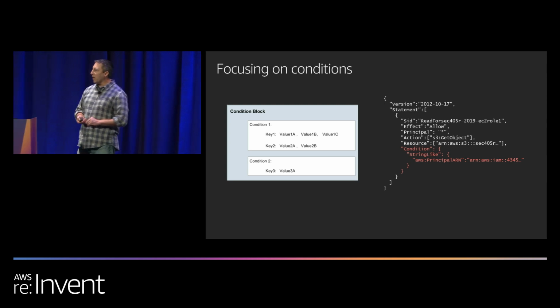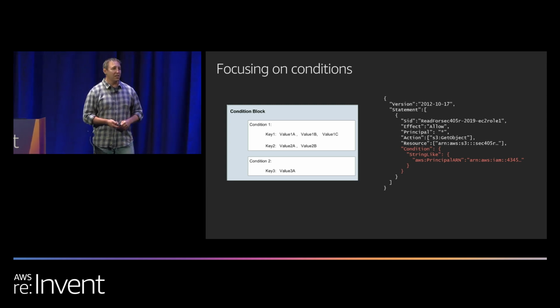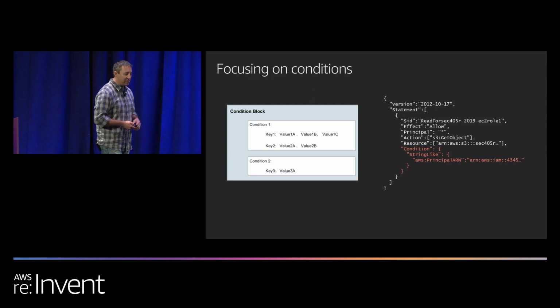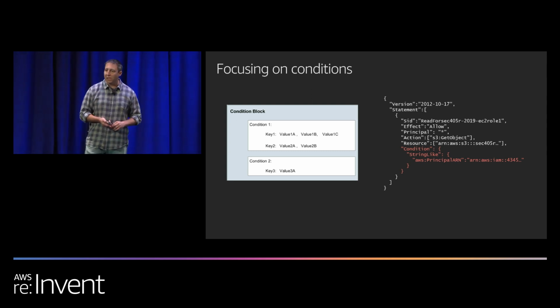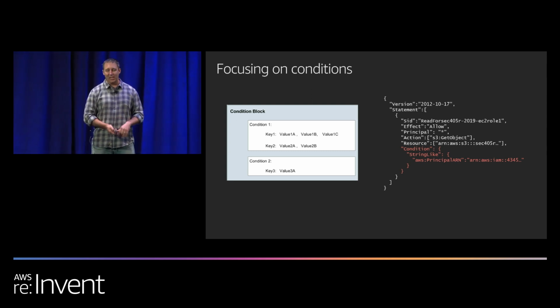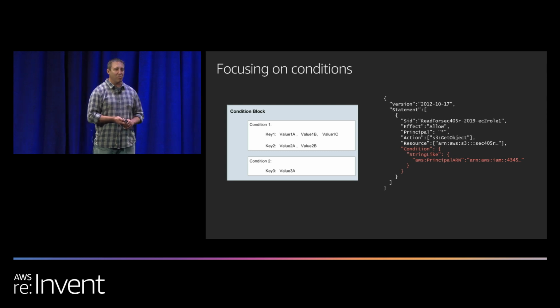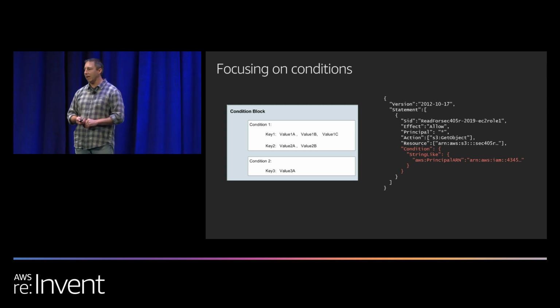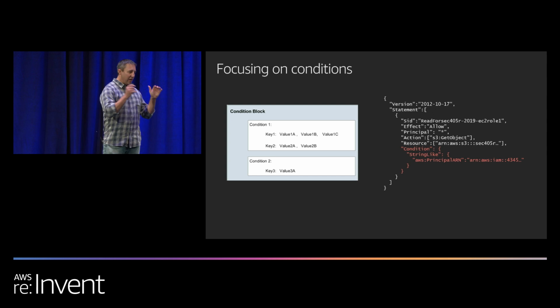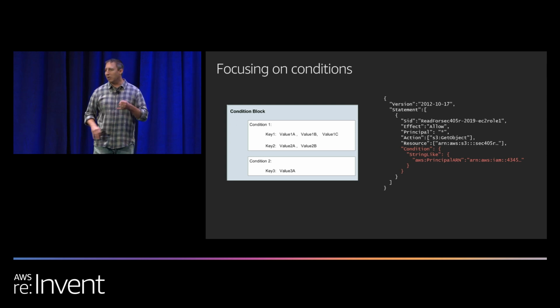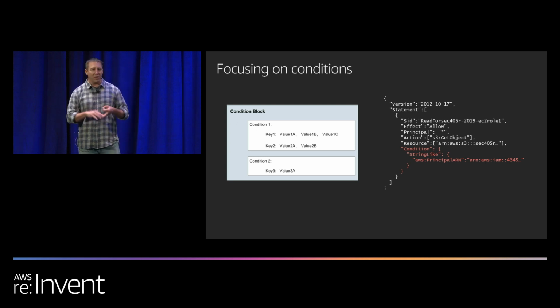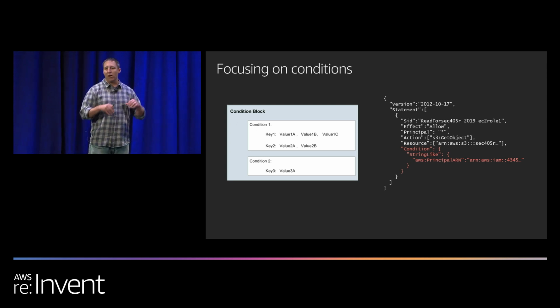Okay, so I mentioned that we're going to be focusing a lot on conditions, and assuming you haven't broken out this page in the documentation in the last handful of days, let's do just a quick refresher because it'll be important for our discussion here today. When you put together a request into AWS, AWS gathers all sorts of information about that request. Who the principal was, where they called from, what they were calling, and we dump all that information into what's known as the request context.